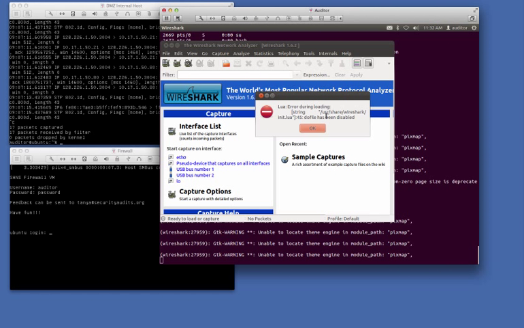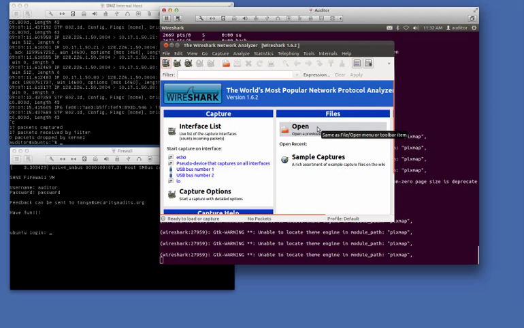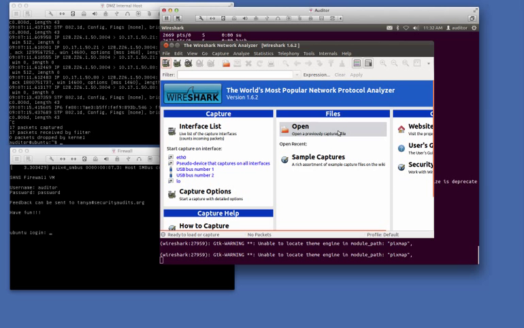Now let's see here. There's some warning about something being disabled. I don't really care about that. All right, so this sniffer is up and running. Let's see what our next message is here. It says, using Wireshark, once it's started, we're going to have it capture data. So all right, let's see about capturing data.